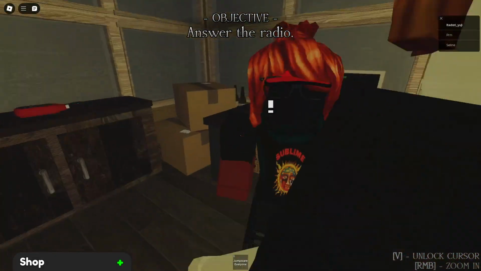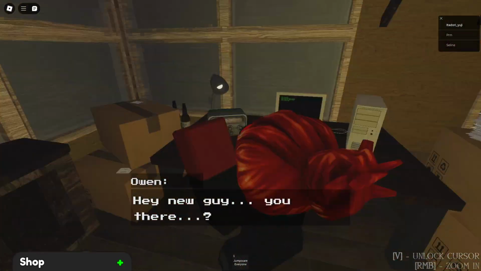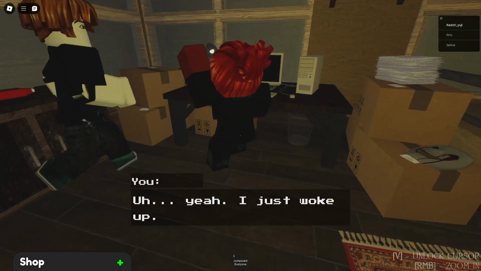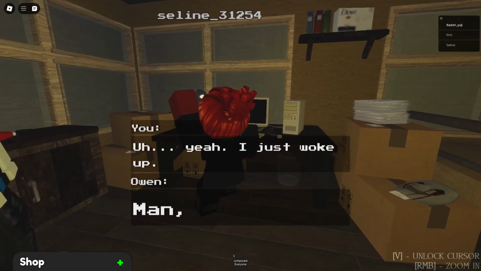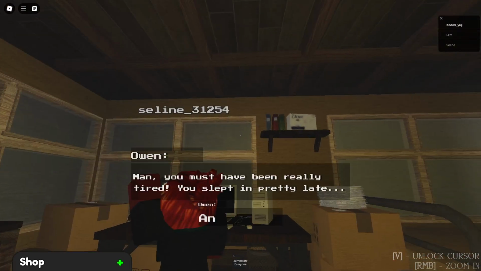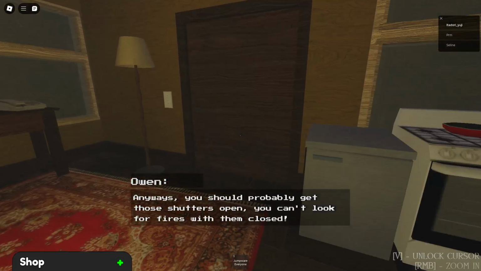Okay, answer the radio. Where you go? Hey, new guy. You there? Yeah? I just woke up. Man, you must have been really tired. You slept in pretty late. Anyways, you should get those shutters open. You can't look for fires with them closed.